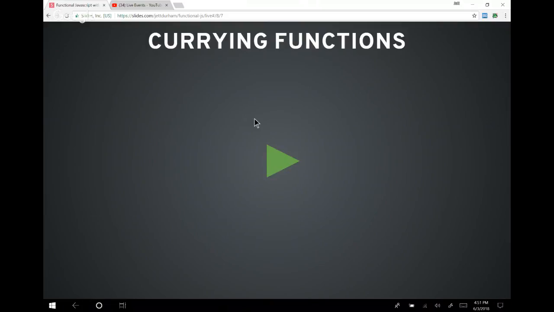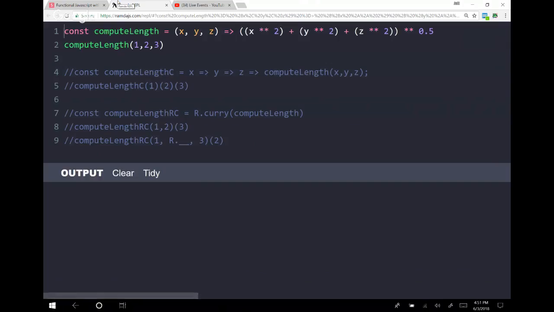Remember way earlier on in the talk when I talked about how Ramda functions were flexibly callable? That's because all of Ramda's functions are curried by default. They're actually a special form of curried where they can be called in the functional way with parentheses or with the comma separated typical way. And we'll look at some examples about how we can make our own curried functions.